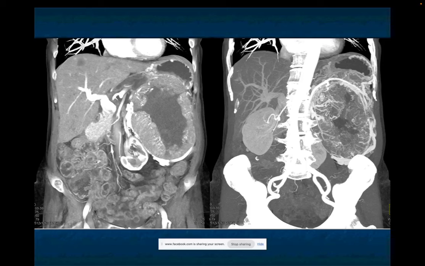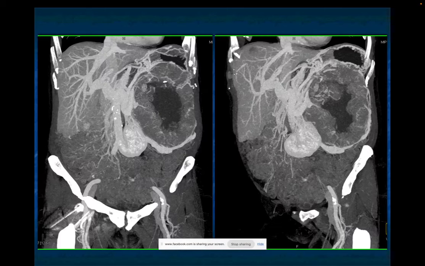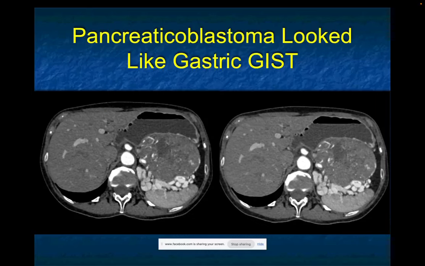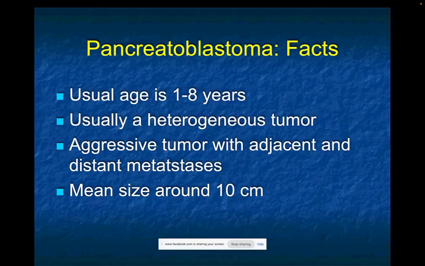But this mass, believe it or not, came from the pancreas. Look how necrotic it is. Look how much neovascularity there is, even extending into the venous phase. And this is a case you might have a better time diagnosing if I said the patient was 5 and not 55. This was a pancreaticoblastoma in an adult. It looked like a GIST tumor, looked like some neuroendocrine tumor perhaps, maybe throw in that ACC, but just a wonderful, difficult case. We do not see many pancreaticoblastomas, I will say. Average age is about 5. They're large lesions, but usually it's in young children.